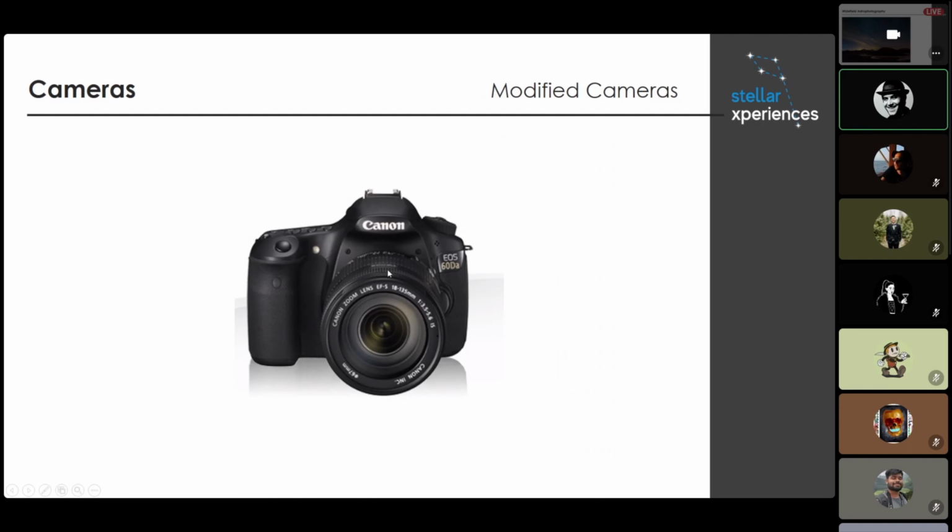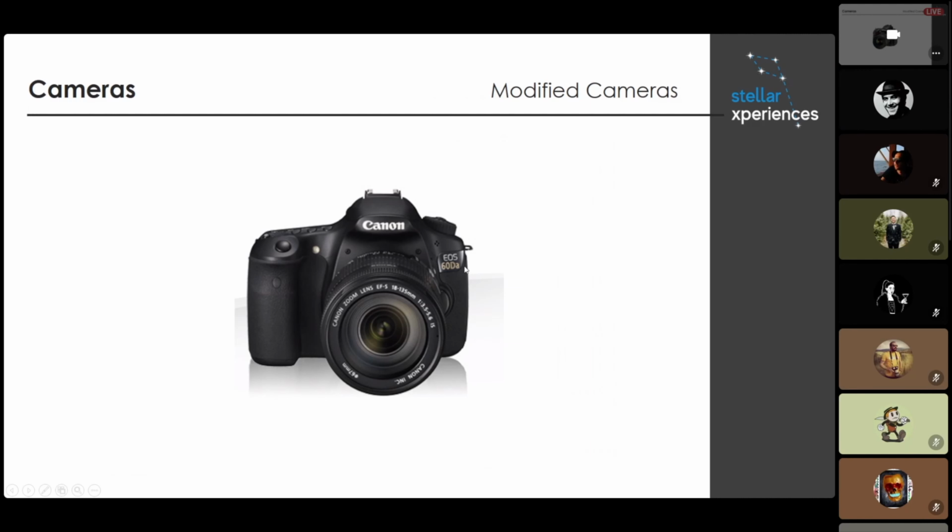And this is another camera. It's from Canon, and it is called 60DA. So this is also deliberately manufactured for astrophotography. It also has a weakened filter in front of the sensor to be able to get more red light.